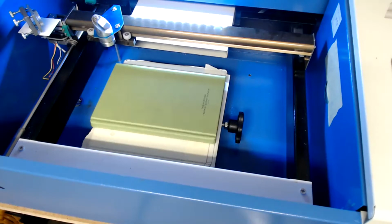Yeah, actually, Kelly, I usually do that on the tile. But since I'm doing this and I don't really care if I burn holes in it, I'm fine with it. So we want 5.25 by 8.